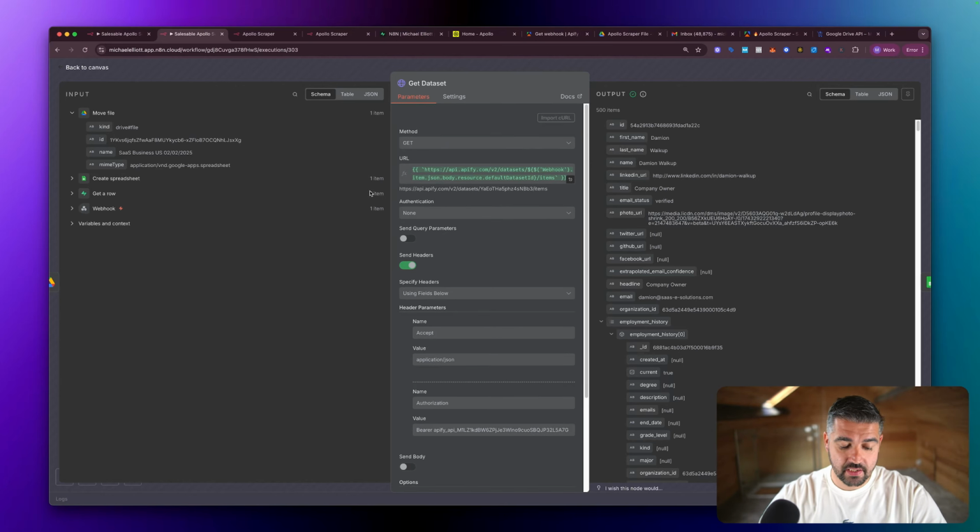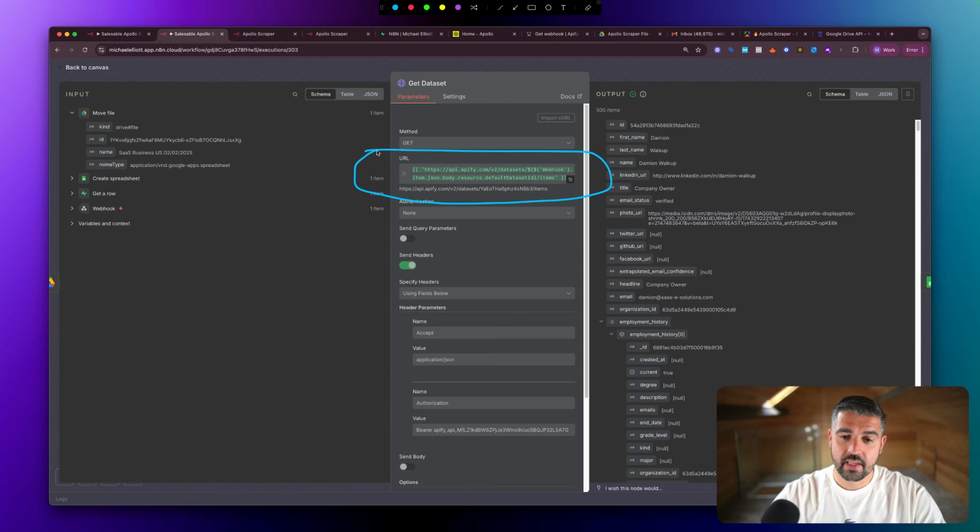Effectively, what we're doing here is we're pulling the data set from the webhook, so you can see that it pulls from api.apify.com/v2/datasets.